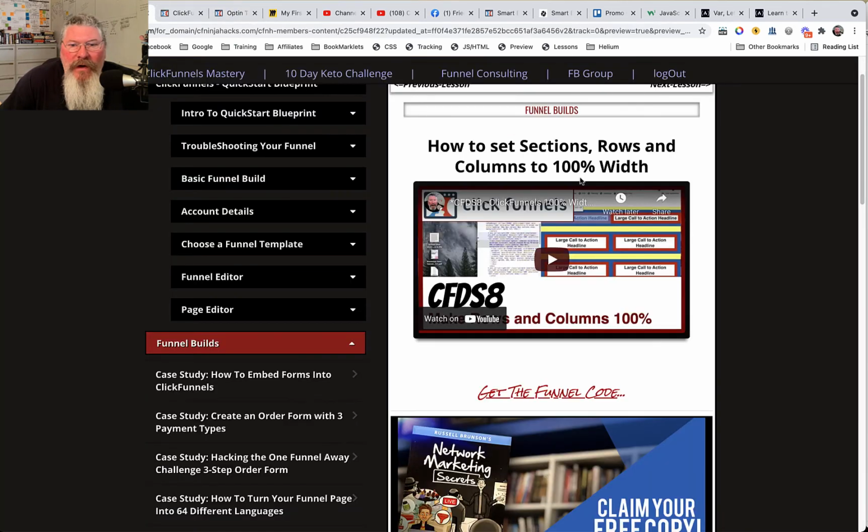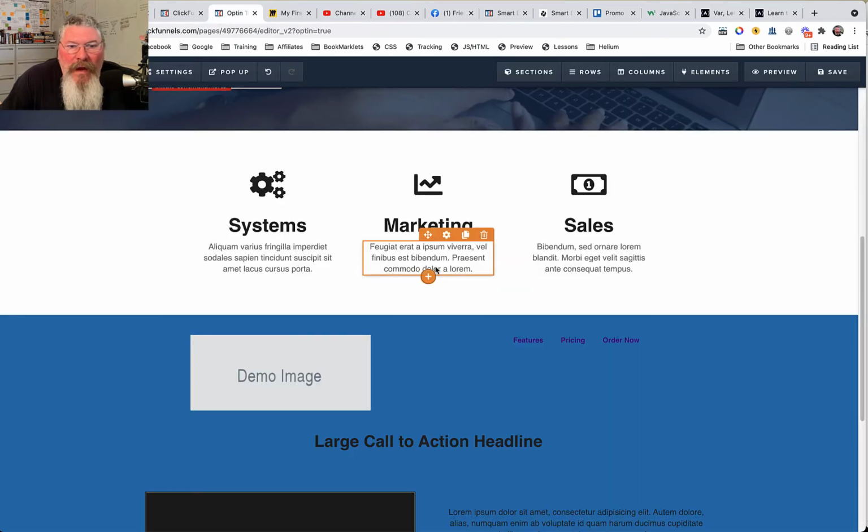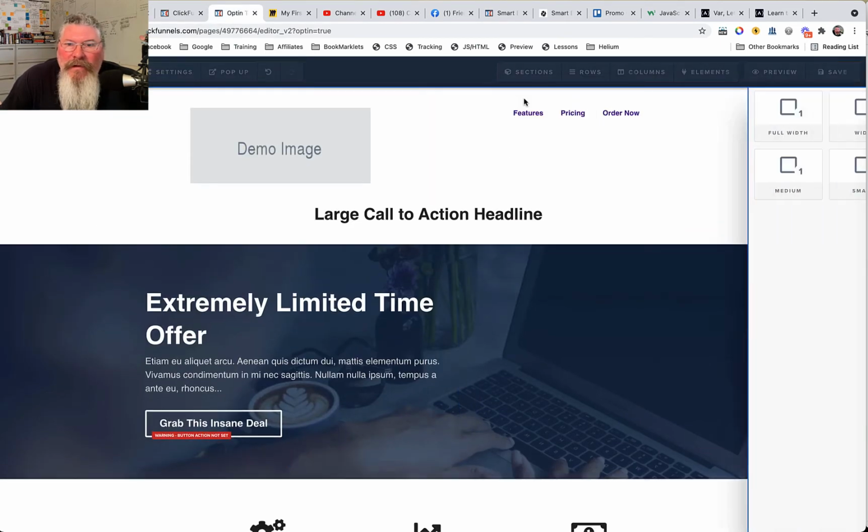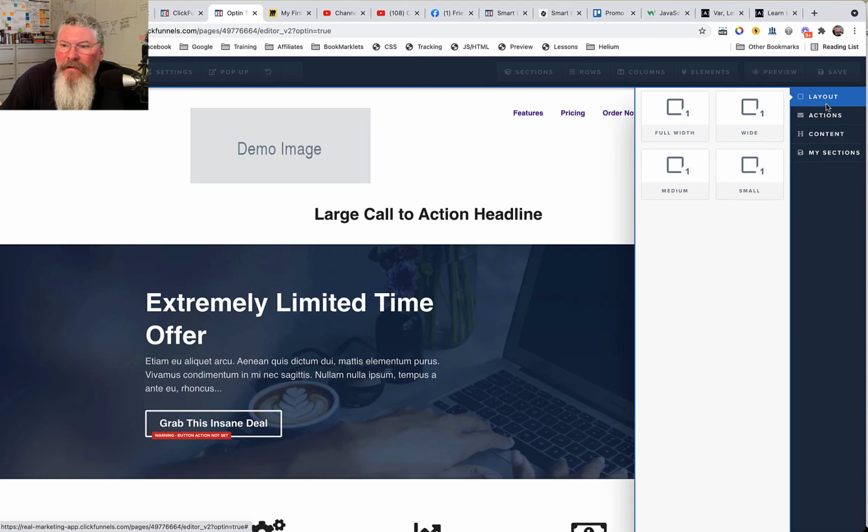This video walks you through how to essentially get rid of all the padding, all the margin, all of the maximum widths in order to make everything the size that you want on your page. It just takes a couple lines of CSS code, and I show you everything you need to know inside of that video. So let me see here, was there anything else in the sections that we had to do? And the answer is, I think no.